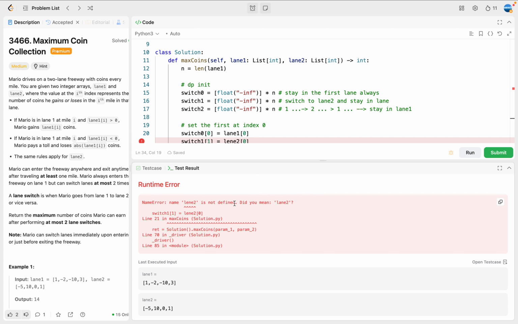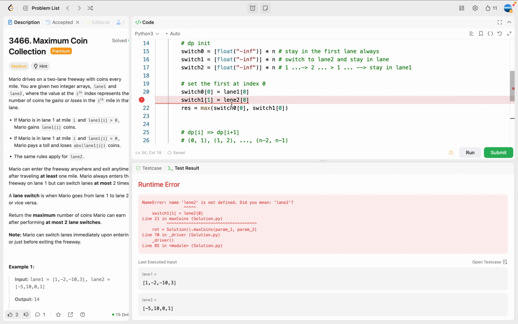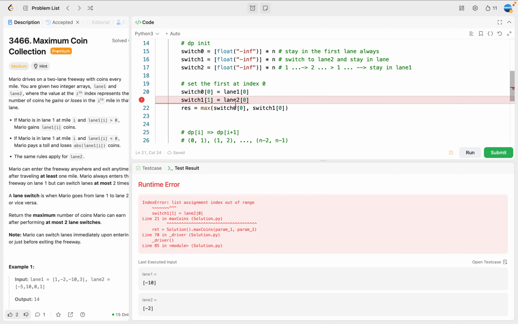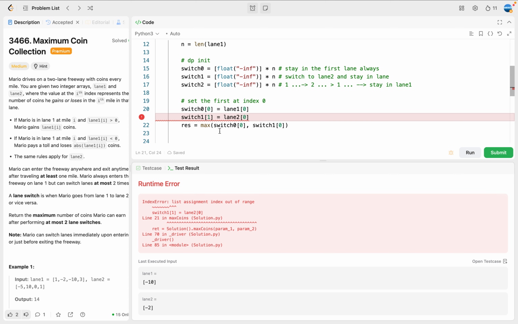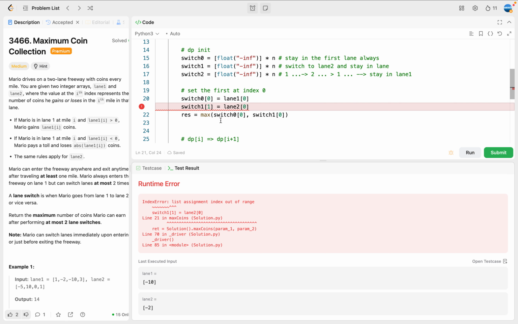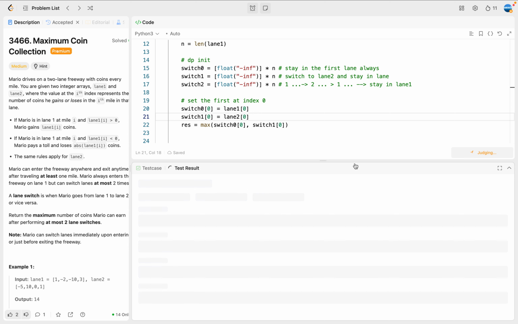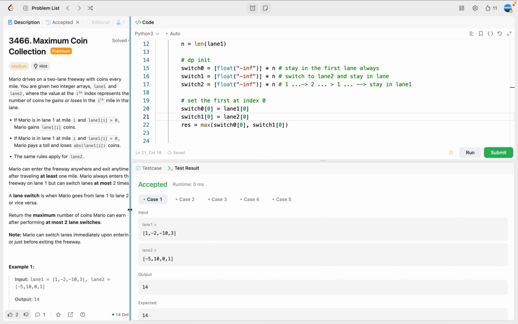len2, so let's see, this is len21. So I'm going to change this one to be A. Now let's run it. Same thing here. Switch 1. Solution. Let's see, index. Switch 1. Let's see, where's the problem? So switch 1. This is len. So here I should say this is 0. Yeah, it passes all the cases.